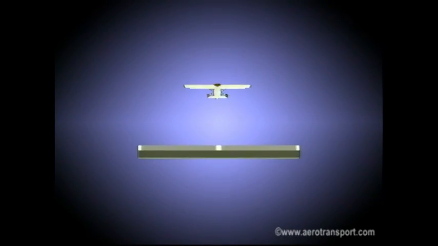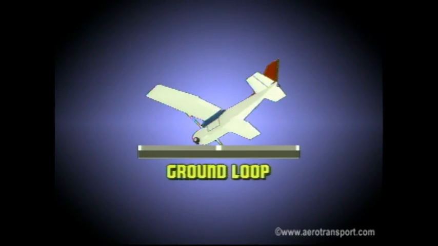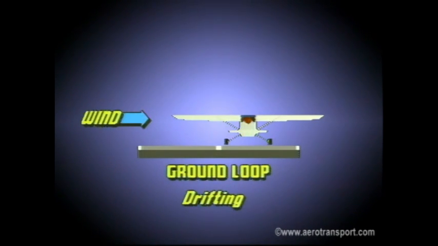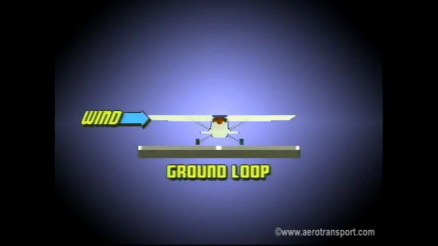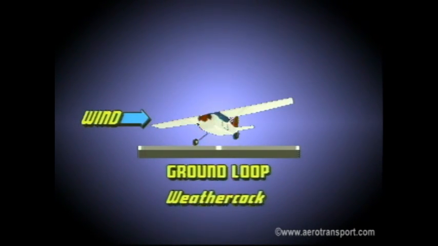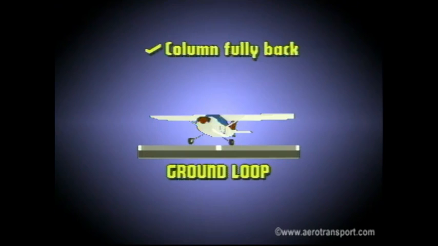Ground loop is associated with tail wheel aircraft and is a violent, uncontrollable swing which occurs on landing or takeoff. It is caused by half a dozen different situations. It may result from touching down while crabbing into the wind, or touching down when the aircraft is drifting sideways. It can also be caused by a crosswind acting on the fuselage and rudder, weathercocking the plane into the wind. Allowing the upwind wing to rise combined with weathercocking can also produce the condition. Failing to control a wheel landing properly or incorrect recovery action for drift after a bounce are the other two causes.